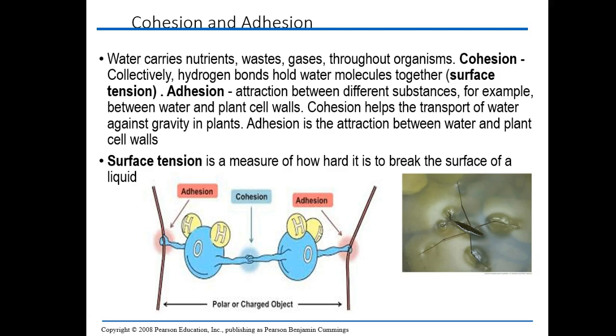Now you and I can break it hands down, but the little spider is so light. The little spider can actually walk on the top of the water because of surface tension. Again, the surface tension is because of the attraction of the hydrogens to another oxygen, not the one that it is bonded to, and that creates almost a little film in the relationship between water and air. So surface tension is important for life that actually does need to walk on top of the water to find its food source.